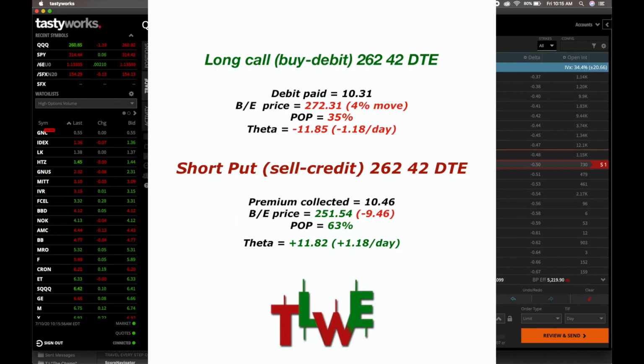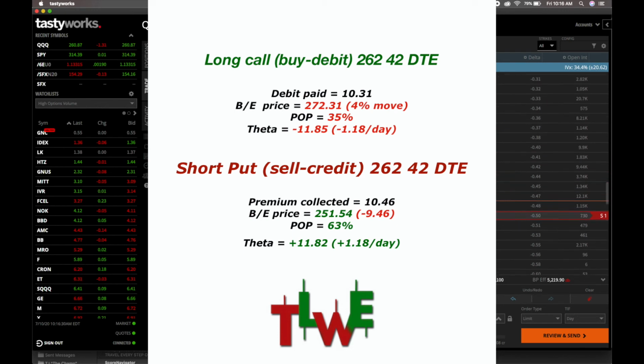Okay. Our probability of profit is 63%. Our theta, we're going to collect this. Remember, on the buying side, if we're buying, we're losing that no matter what. So who does it go to? It goes to the option seller. So now that we're on the side of time, our premium is actually going to lose value every day. We want this to lose value because as a seller, you want to sell high and you want to buy it back at the cheaper price. So when you're selling, you want your premium to decrease. When you're buying, you want your premium to increase.